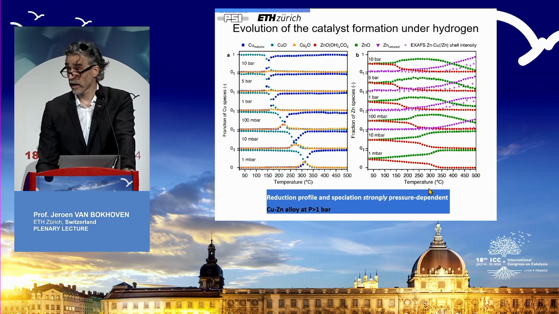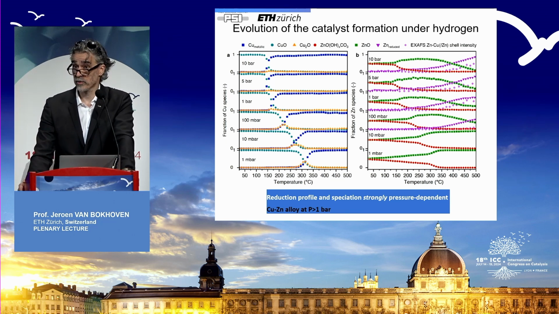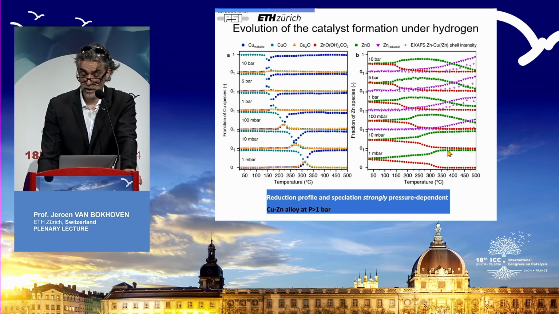So we can do the same quantification of the zinc spectra, which is much more difficult, except for the spectra at the lowest pressures, where at the starting material there's a mixture between zinc oxide and zinc hydroxycarbonates. Then there's a small increase with increasing temperature: a small increase in the amount of zinc oxide and a decrease in the amount of the hydroxycarbonate. At the temperature where the copper is reducing, there's a large shift in structure, where zinc oxide is fully formed.